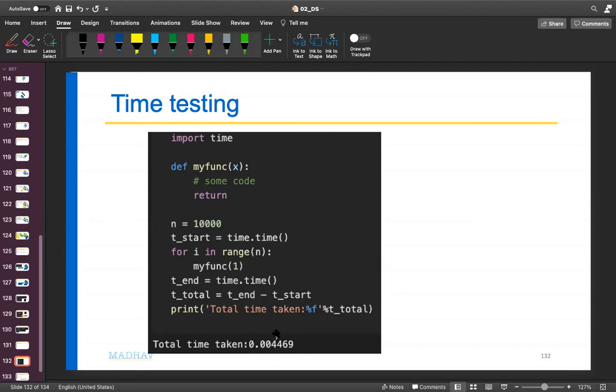I think you remember your physics experiments where you don't just rely on one reading, you run it multiple times, right? I remember one experiment where you want to measure the thickness of a paper. What do you do? You take, let's say, 100 papers, stack them together, measure their thickness, and then divide by 100. That is the thickness of a single piece of paper.